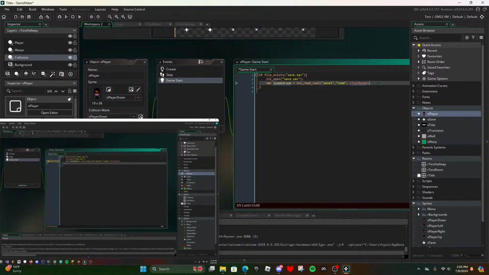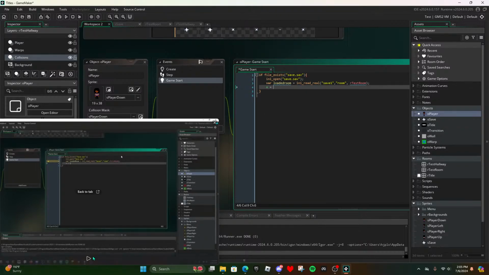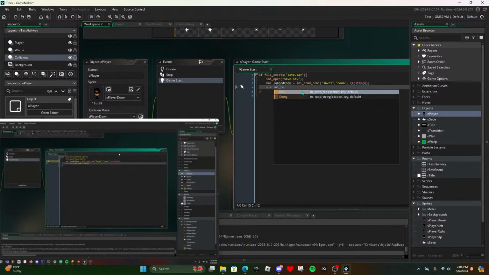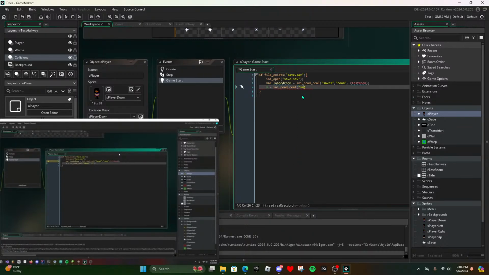Okay, so now it's gonna put x equals ini read real save one x 0. I'm gonna copy this again.